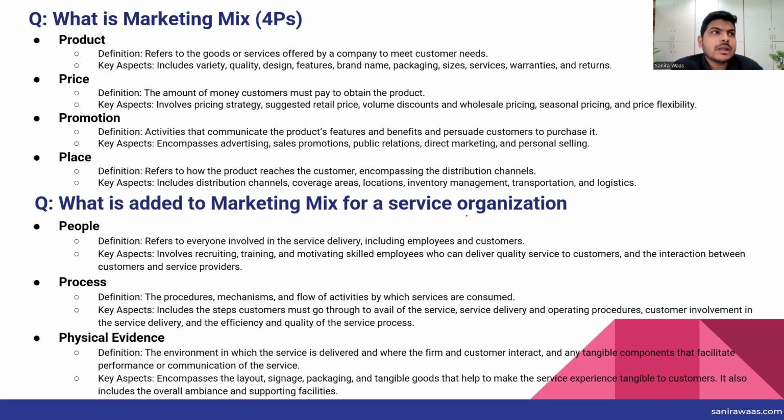Then the differentiation came around, where people thought that these four P's in the marketing mix are more oriented and focused on products, but not on service organizations. So hence three more were added. That is people, because in service, it is offered by a person most of the time. So people, and the process, how it's going to happen, the flow of activities. For example, a restaurant: not only the product matters, but also the process matters. And the physical evidence.